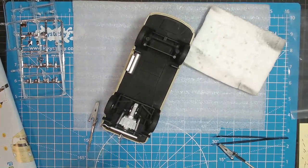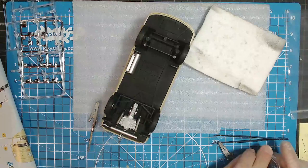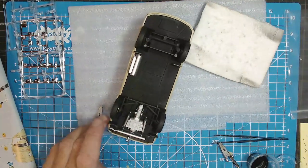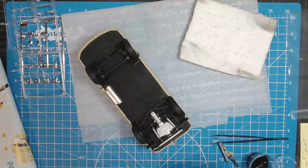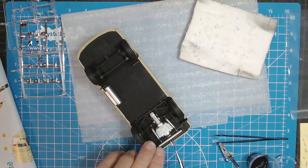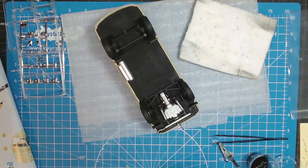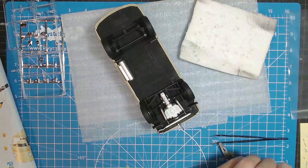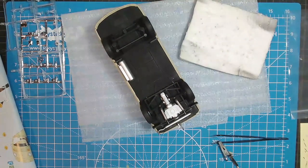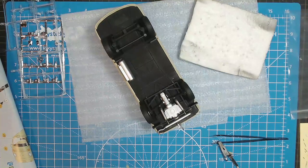I just noticed that it's like the electrical connector for a trailer where the plug goes in there, and that's supposed to be black. But I haven't done that black, so I better do it. Take me a second just to touch that with the brush. Yep. That's good. Right. That's that bit done. Now we can put the bumper bar on, which is L89, the white one. I have that over the other side. Let me just go grab that. I'll be back in a sec.